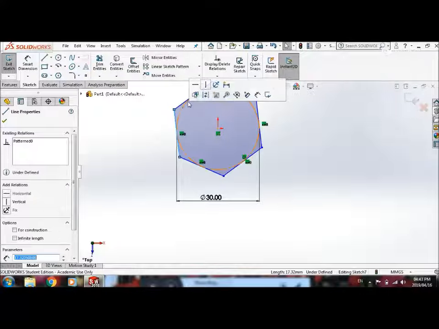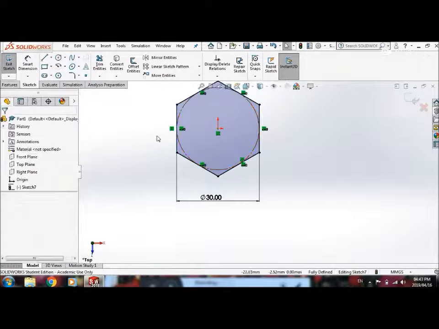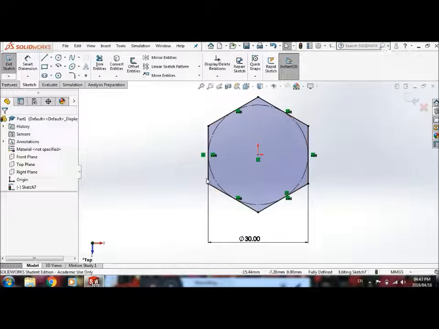And once I click on it, a bunch of options appear. So this one will make it horizontal, that one will make it vertical. So if I click on that one, it made this line perfectly vertical, and now all the lines are black, meaning they can't be moved anymore. Then we click on OK.